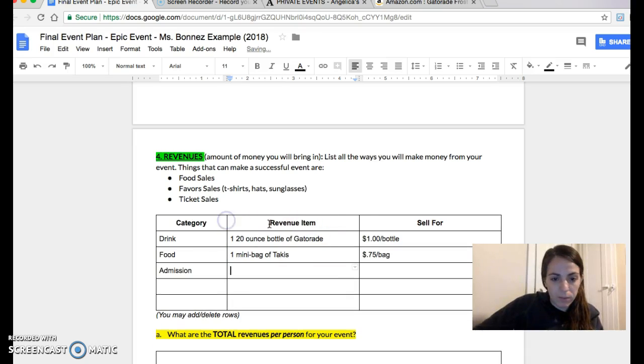Yeah, and by the way, if you want to change this table, if you want to color code, whatever you want, change the font, feel free. Make it as easy to read and as aesthetically pleasing as possible. Hey, I'm the one grading it. I have to look at 100 of these, so entertain me with your aesthetics, please.